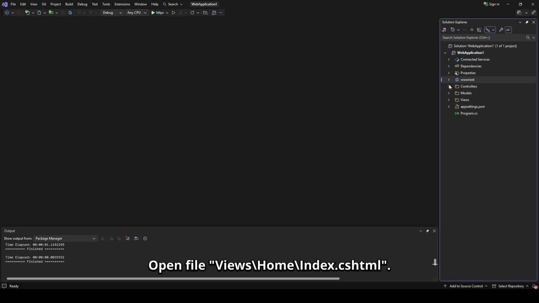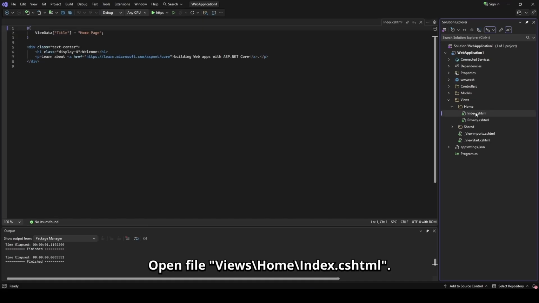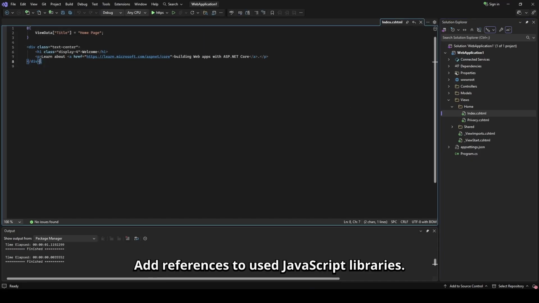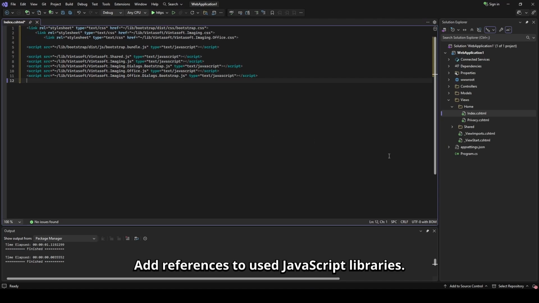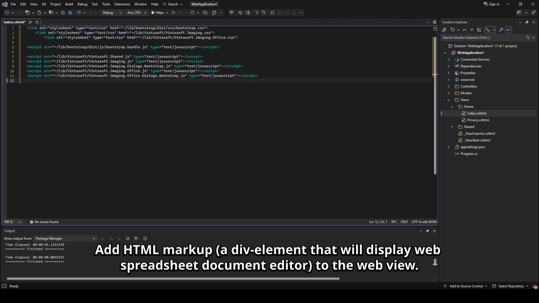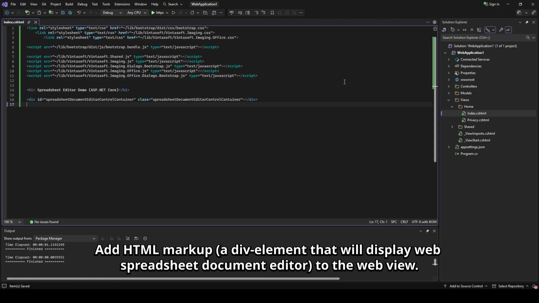Open file index.cshtml. Add references to used JavaScript libraries. Add HTML markup, a div element that will display Web Spreadsheet Document Editor, to the web view.